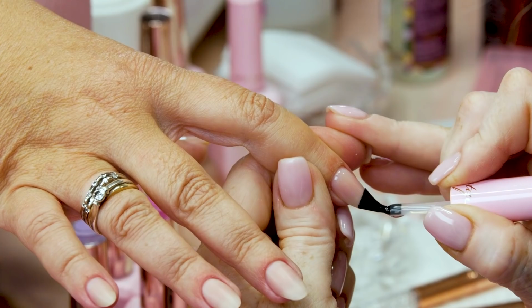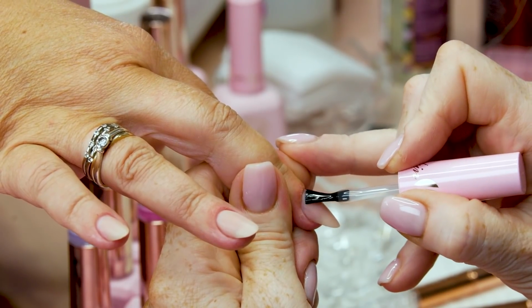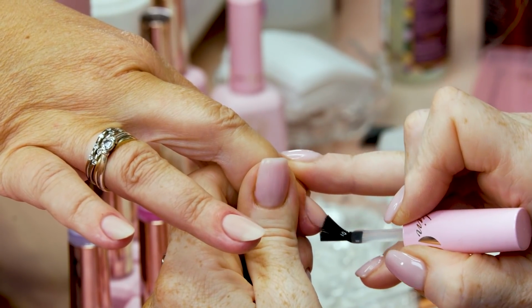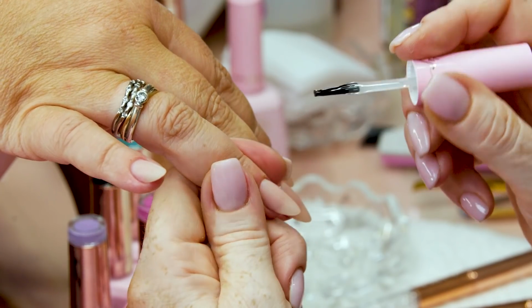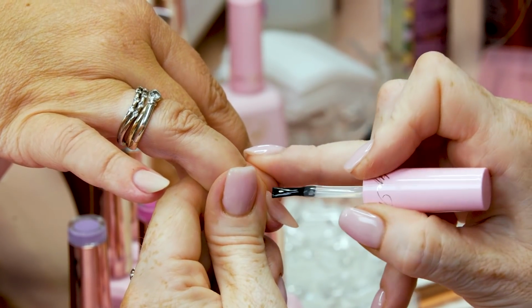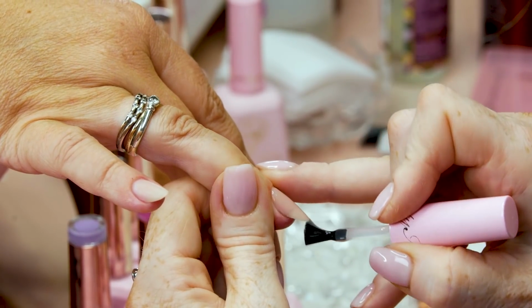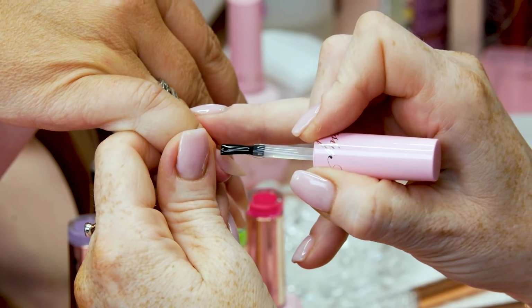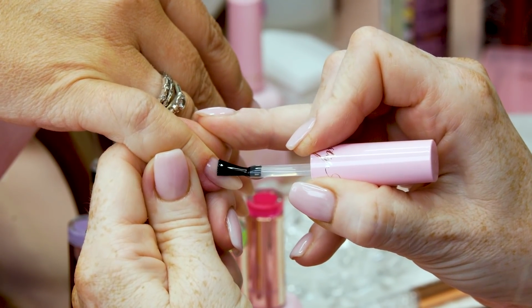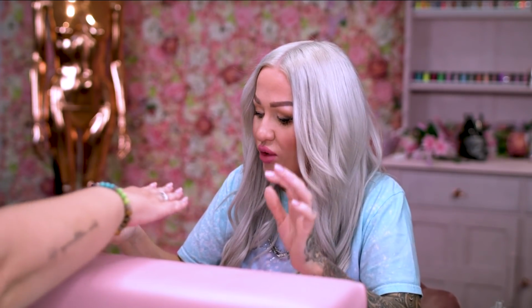So a nice thin layer. Make sure you just get that brush and scoop over the ends. Doing that, you are going to make sure that you cap the end. You're kind of shrink wrapping that nail. Don't be deceived in thinking you need to put a really thick coat of base on. It's not going to help it adhere. You just need a thin layer. It's super stretchy as well. So it's a 30-second cure.